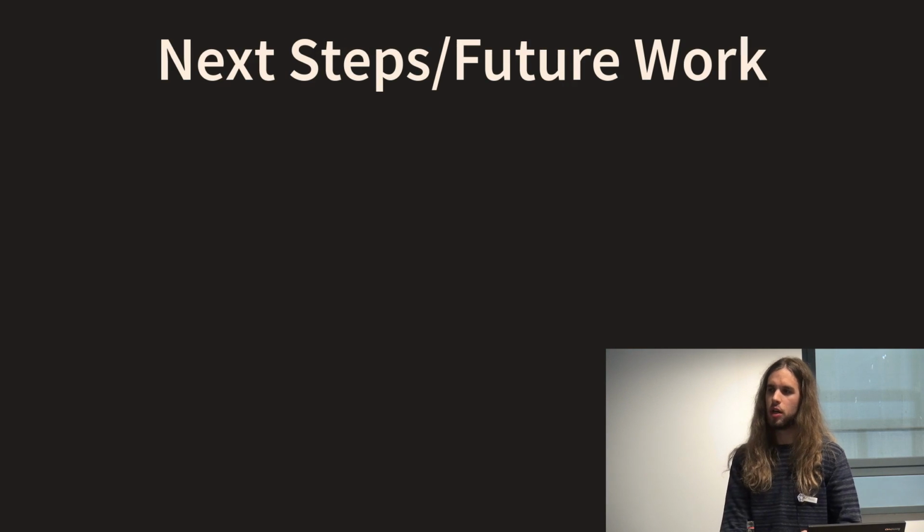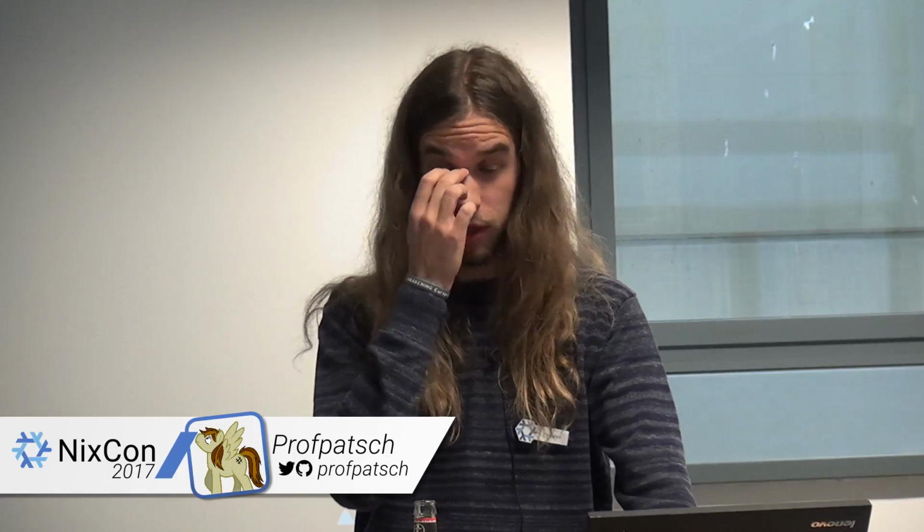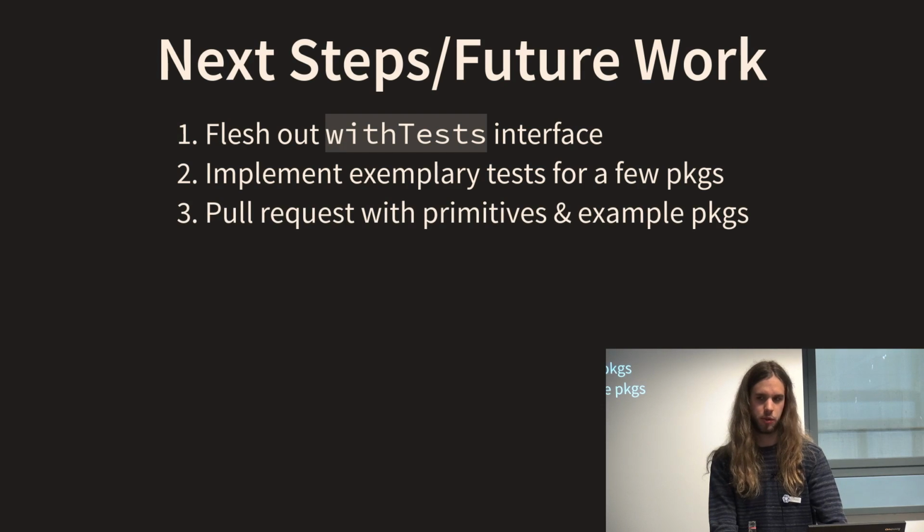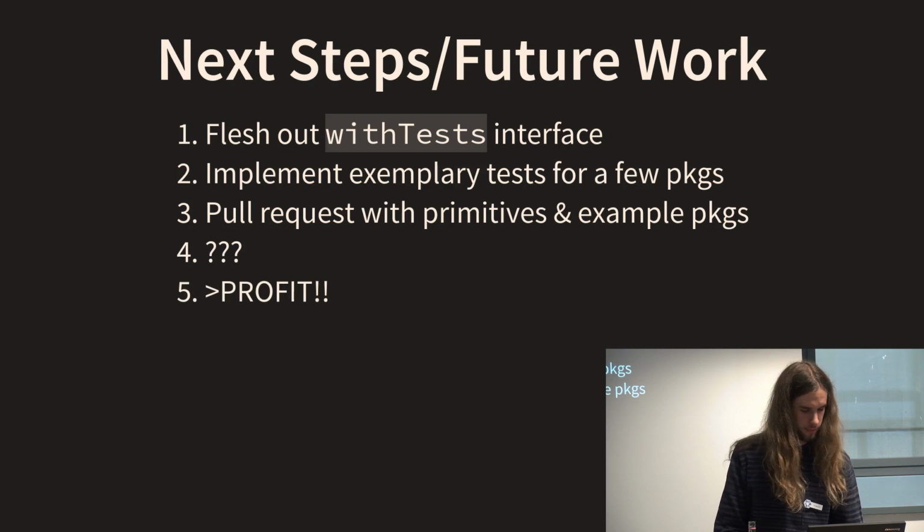So I'm still actively working on this and have been for the last year or so, on and off. And I want to hack on this at the hackathon on Monday and Tuesday. First, the withTest interface might get changed a bit, like having shell scripts might not be the best interface for a generic interface. We should implement a few tests for packages which are a bit more complicated than Hello World. Then we should do a pull request with the primitives and the example packages. Yeah, normal stuff.